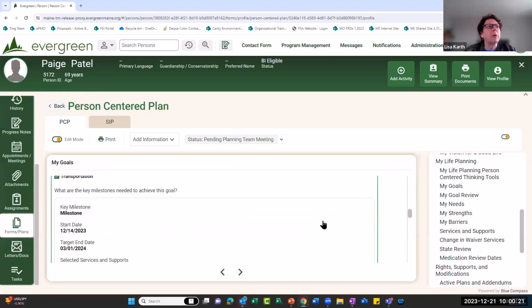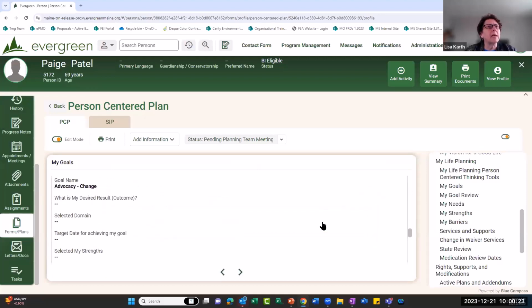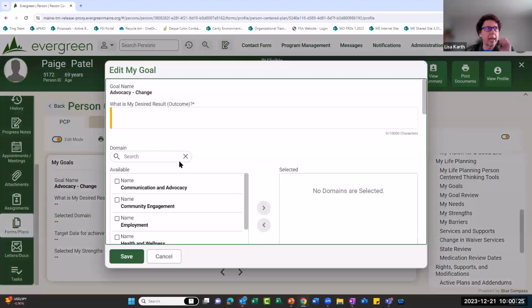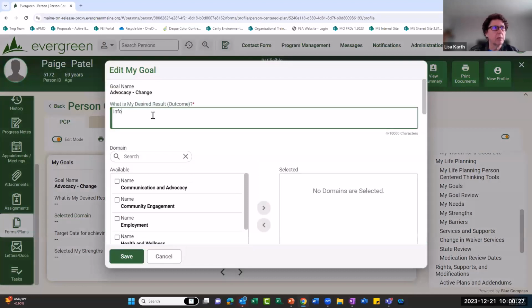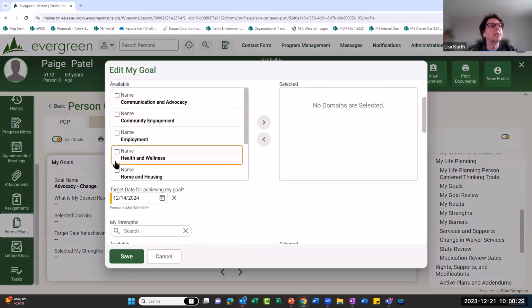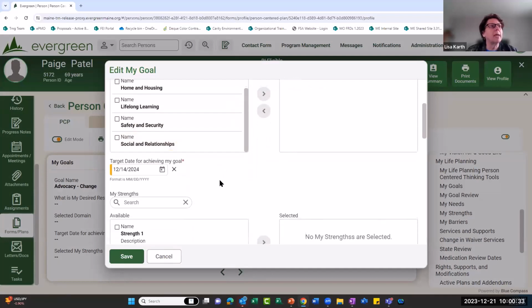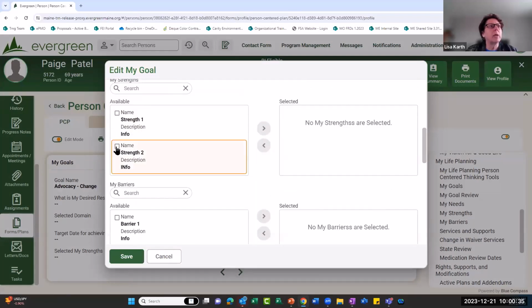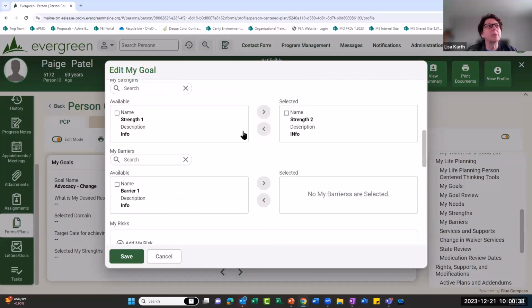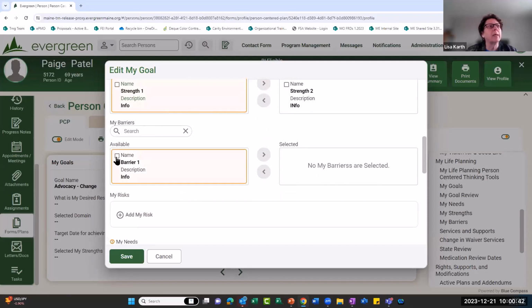So now I want to move to my second goal, and I'm going to click to engage it. Again, I'm going to select a domain. Only one strength applies this time, so I'm moving it from available to selected.